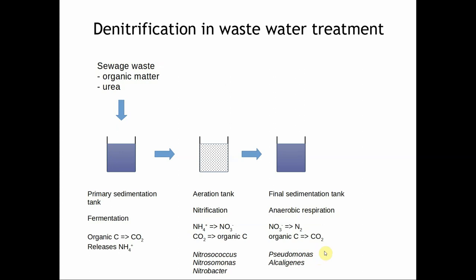So with these three steps, you get all the organic carbon and organic nitrogen compounds oxidized to CO2 for the carbon and denitrified into nitrogen gas, which is released. And then this water has been successfully cleaned up and can be released back into river systems. So that's an application of different bacteria involved in nitrogen cycling to keep our water clean.